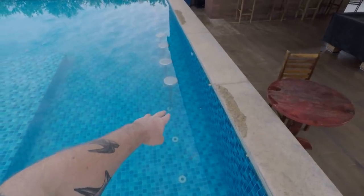We'll let you know. So when you guys come to visit the fervedouros in Jalapão, this is the best hotel in this area to stay. So check them out. Cool pool area, good breakfast, room was nice. Yeah, I don't even know what this is, but it's a little enclosed space that's a part of the pool. You can swim into it. I think it's a sauna. Yeah, it's like a sauna, but it's a part of the pool.